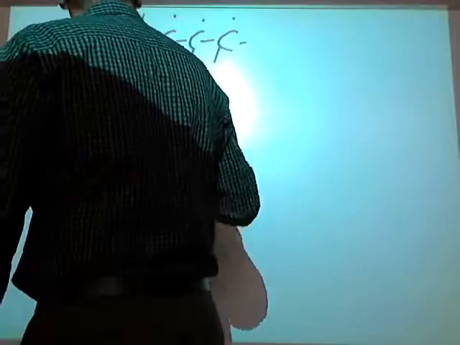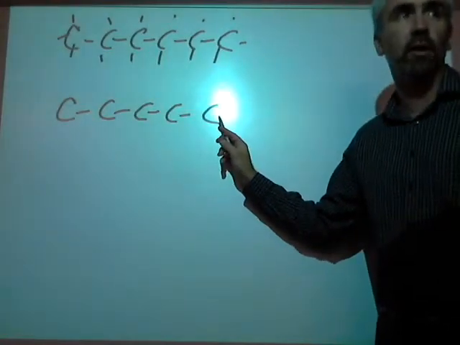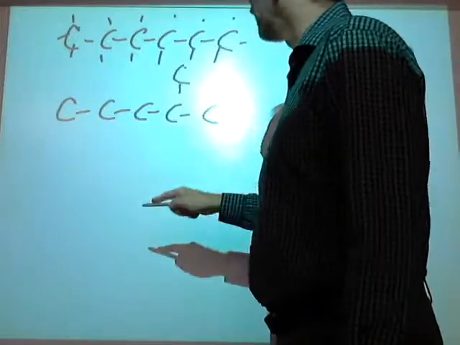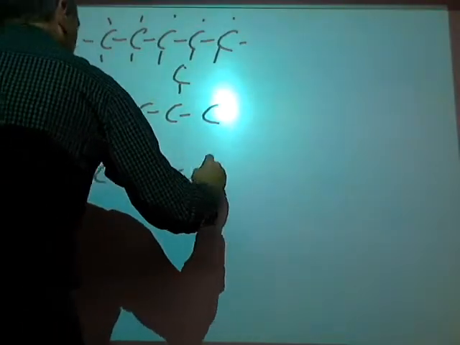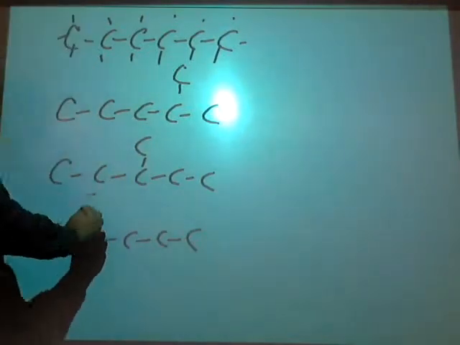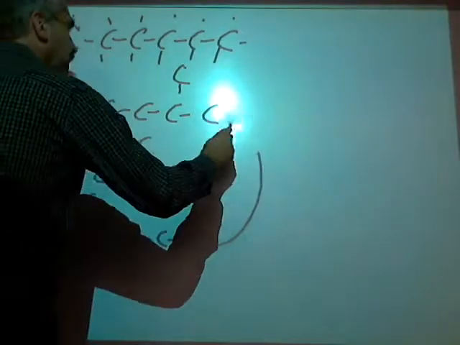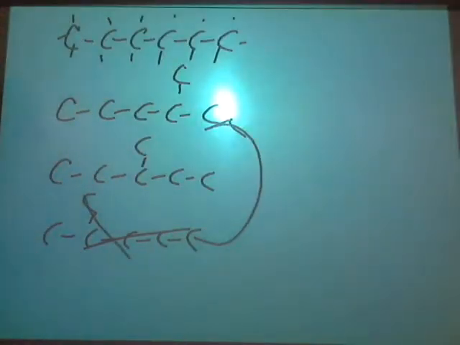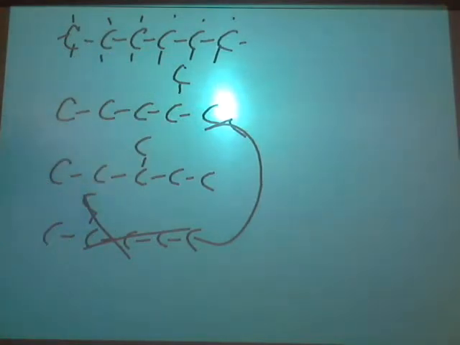All right. Then I'm going to shorten him up by 1. And I'm going to put that methyl wherever I can. Can I put the methyl at the end? No, that's just going to make the chain longer. So I'll put 1 up here. Again, I'm going to leave out the H's then. I can move him around to lots of places. Actually, not as many as you might think. And people will do this. They'll call those 3 different guys. Are they? No. These 2 are the same. So this guy's wrong. All right? So I've shortened them up. These 3 are the only way I could do those. I'll shorten them 1 more.